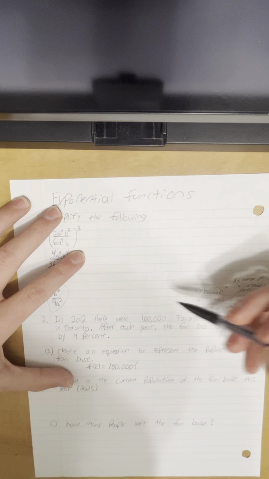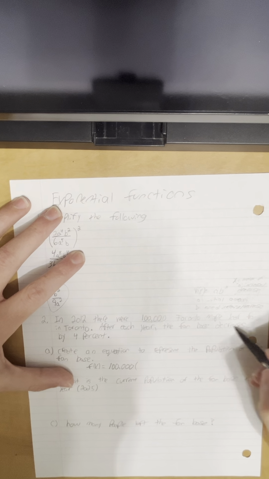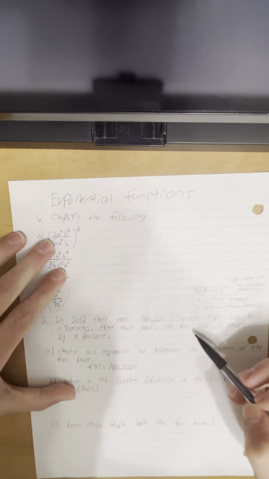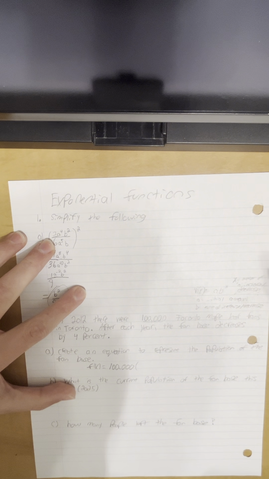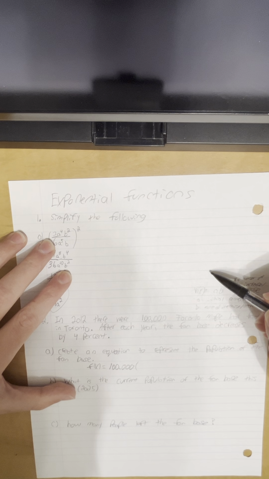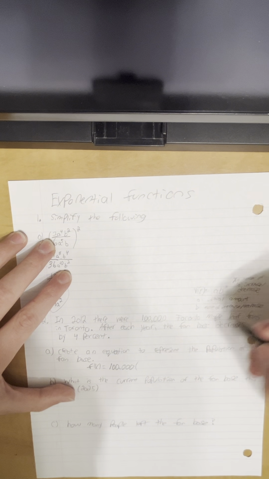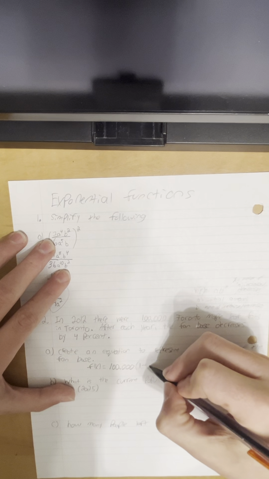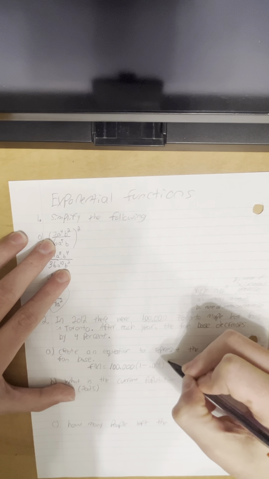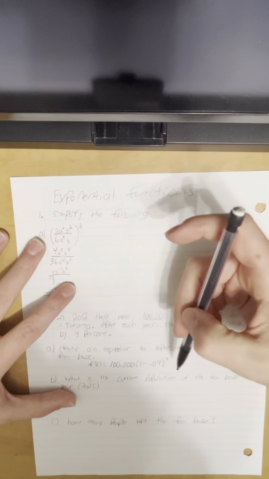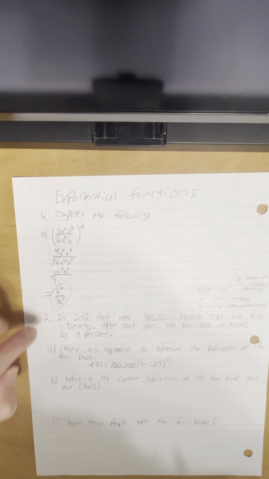the rate of increase is 4%, but we're decreasing by 4%. So if we decrease, it's 1 minus. If we're given a percent, it's 1 plus the percent as a decimal, or 1 minus the percent as a decimal. So we're decreasing, so it's 1 minus the percent as a decimal, 0.04, raised to the x there. This is the equation. There's nothing else to do. A is done.